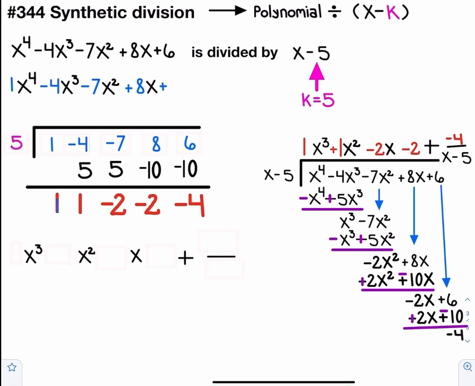So I'm going to list those out in order: x to the third, x squared, x to the first, a number, and then I have a remainder. Now your remainder always goes over what you divided by. So I'm going to bring down that x minus five, because that's what I was dividing by.